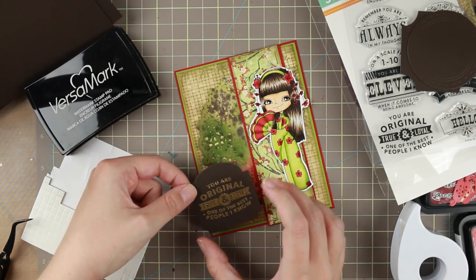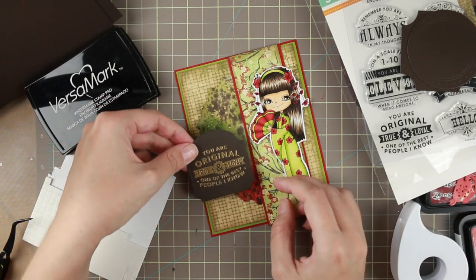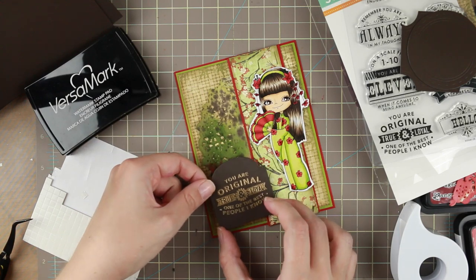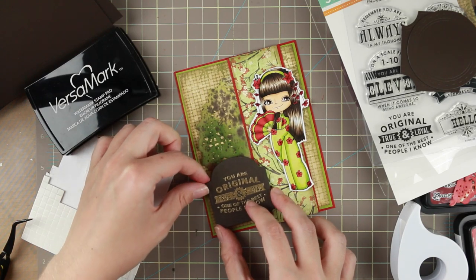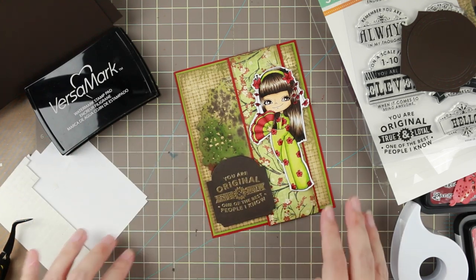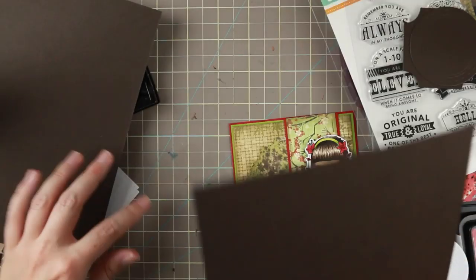And then we are going to put this. The thing is, I wonder if I can put it now. I have to put it over here. I really don't want to put it over the red one because I really like that. Maybe I can put it... I'll put it down here. Like that. And then we are going to make the card base because we haven't done that yet.